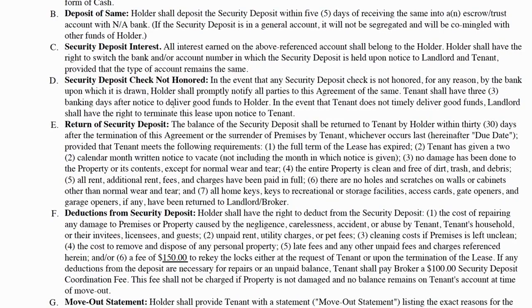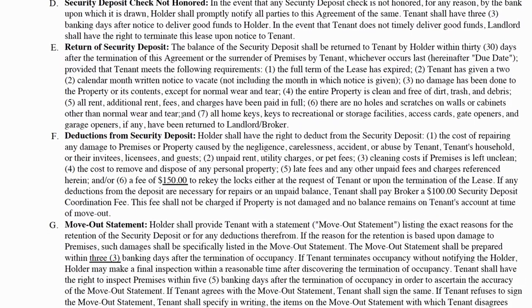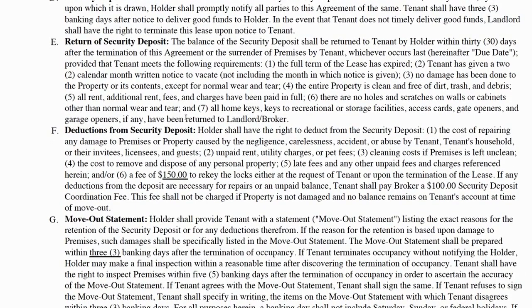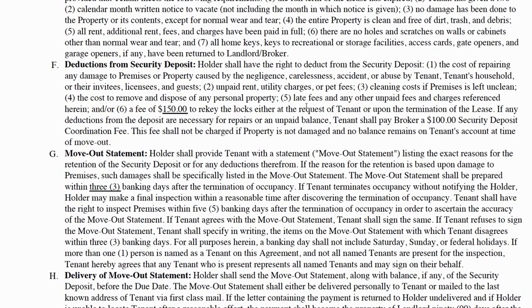This is mostly some legal language that just goes over how security deposits work in Georgia. Basically, the deposit stays in an escrow account until you move out of the property. When you move out, we do a move-out inspection to compare the condition of the property to how it was when you moved in. If there's any damage beyond normal wear and tear, you'll get charged for that and receive a statement showing you what you were charged for. And it will be deducted from your deposit, and then the remaining deposit would be sent to you within 30 days of move-out. So that's how it works in Georgia.